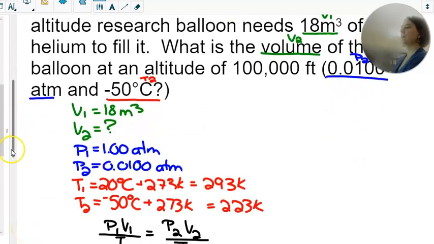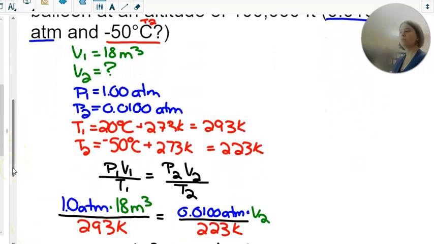Okay, so when we look at these, one of them should make it bigger, one of them should make it smaller. How do we know which one's correct? Well, let's look at our pressure. Now let's look at our temperature first. The temperature goes from 293 to 223. And then the pressure goes from 1 to 100th. So there's only 100th of the original pressure. So that's going to be a bigger factor.